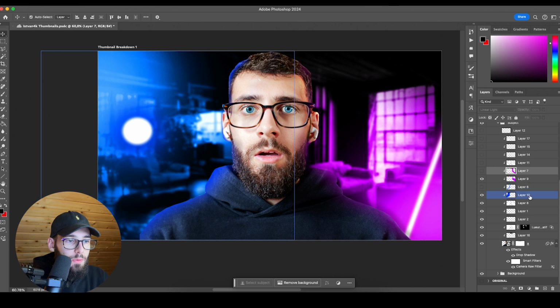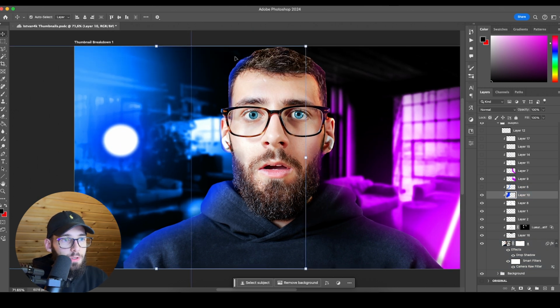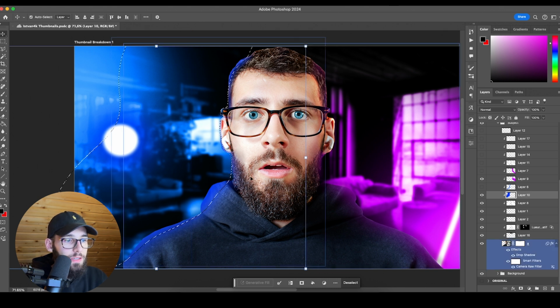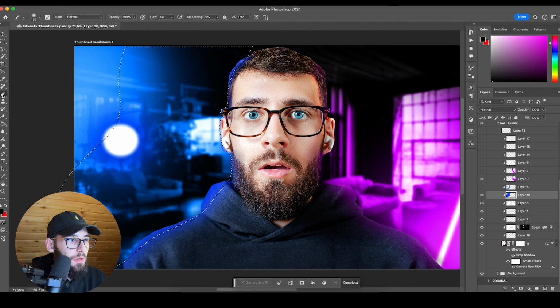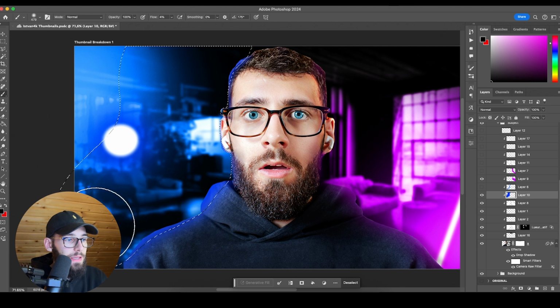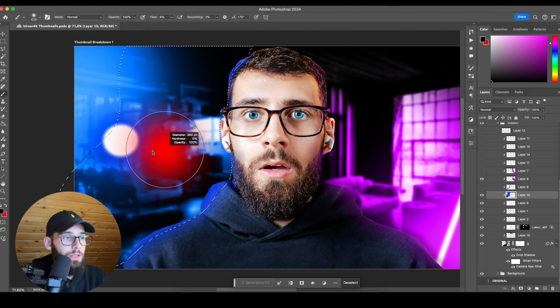So what I do first with these colors is I just make it subtle, like a subtle blue to it, and it's kind of more far away, if that makes sense. So I'm painting more on this left side here, rather than all the way here. I just bring up my brush and decrease the hardness, and I just paint like here. So it barely touches my skin here. It barely touches my body, okay?